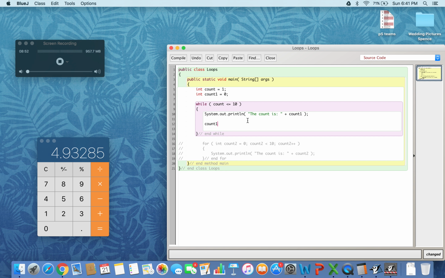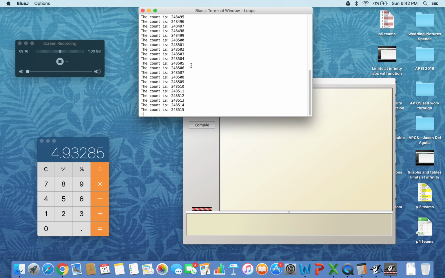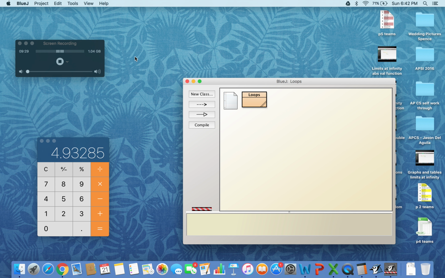Count 1, though, oh, that's confusing, I'm going to increment that. Count 1 plus plus. So now I should be printing out just 1 through infinity, pretty much, if the computer could go on infinitely, but it can't. This number will change, but this number will not change, so we'll be stuck inside this infinite loop. Yes, and it just keeps growing and growing until you get to the biggest integer the computer can do. And we're stuck, and I can't even close it, so I have to close everything. So those are loops. I'm going to be done.